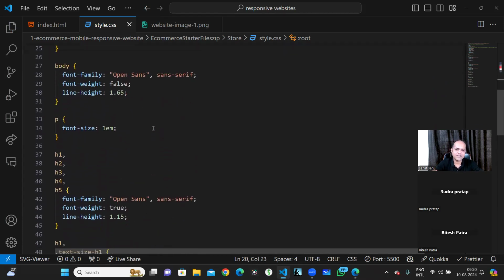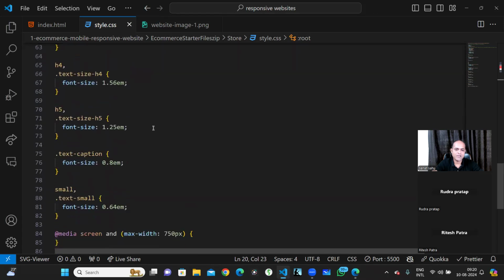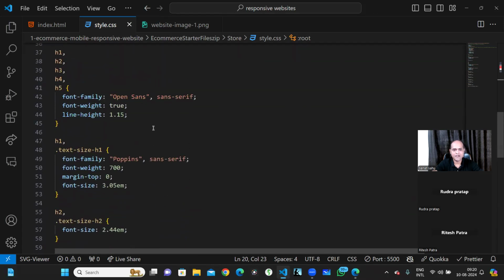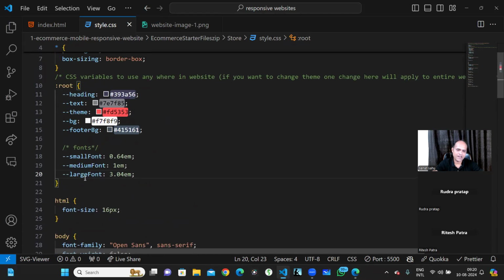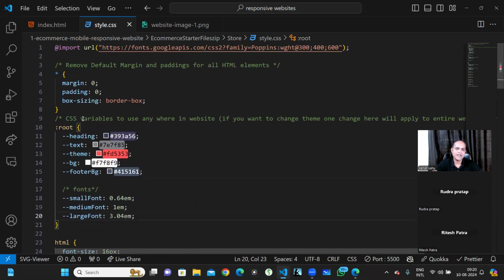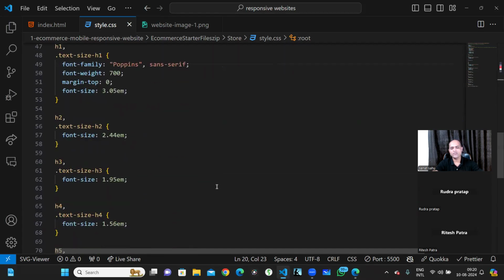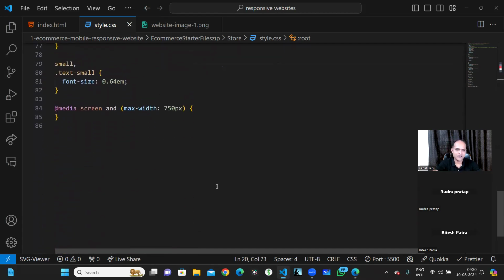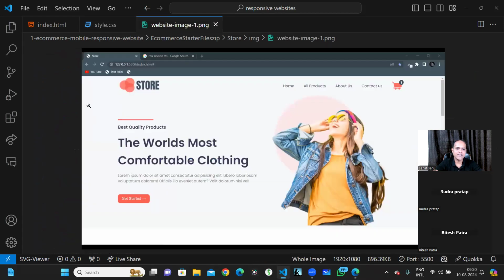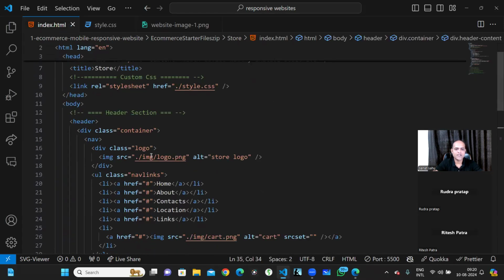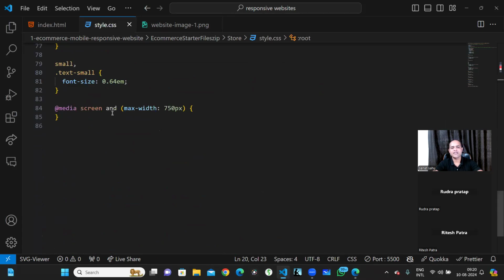Now, when I save over here, these 3 variables are created. Okay. Now my typography is ready. My default variables are ready. We can write a lot of different variables, and my default styles are ready. Okay. Now what we have to do? Now we have to style everything, whatever we have written till now. Okay. So first we will style the header part. Okay. Because we've created only the header, right? So we'll style the header part. Okay. Let's go to the header part.